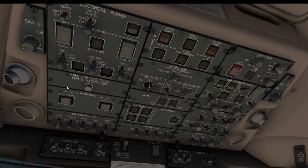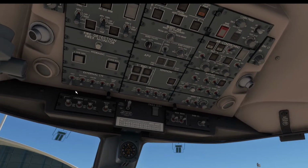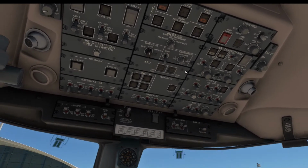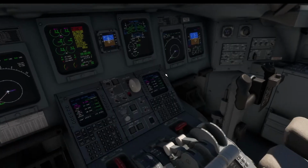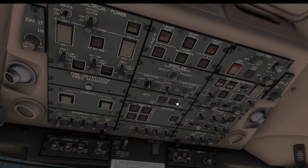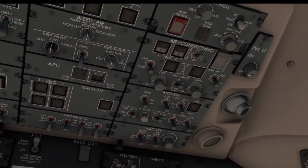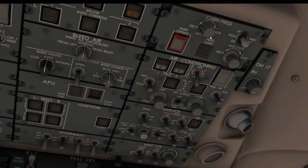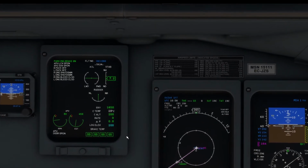Alright, let's do the flow up top. So the master is on. I'm going to leave this as is. Nav is on. Lights. Fuel pumps to go and start. We'll leave this on auto. Let's go ahead and start APU. APU is starting. Release to auto. Leave the 3 Alpha after startup. Air circ fan on. Landing elevation is set for here at 200 feet. You can check that here. Good. The APU is coming up.